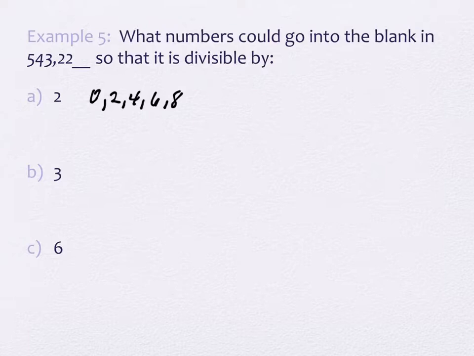What would I need to do to decide what number needs to go there to be divisible by 3? Right, I need to add up what I have so far. So 5, 4, 3, 2, and 2. What is that so far? 16. Is 16 divisible by 3? No, it isn't. It isn't divisible by 3.